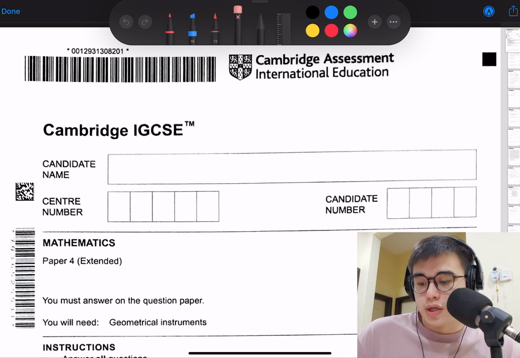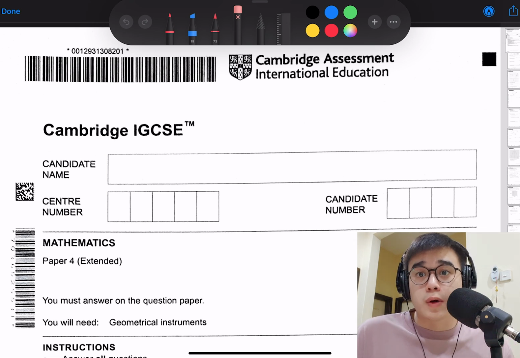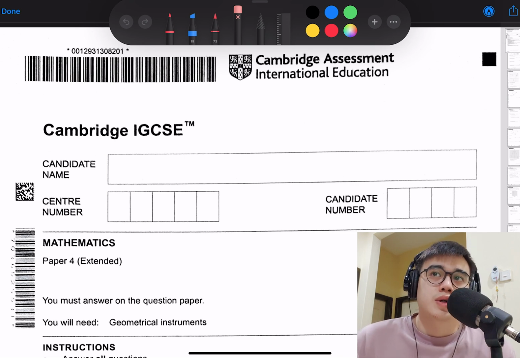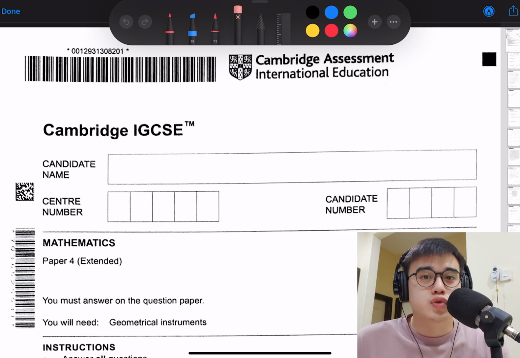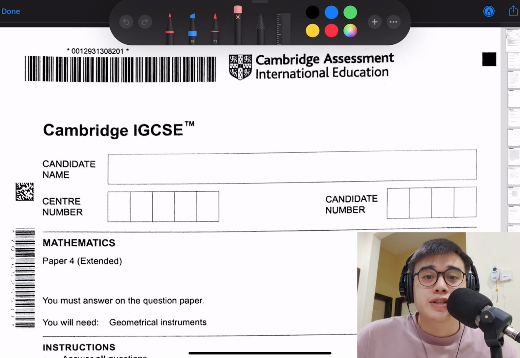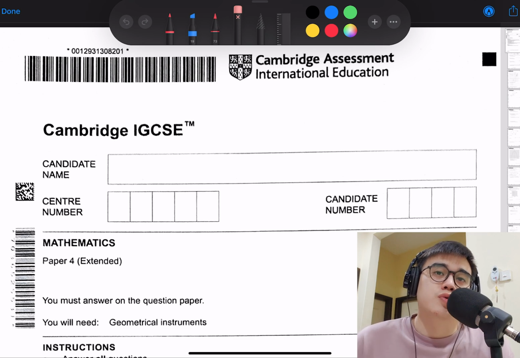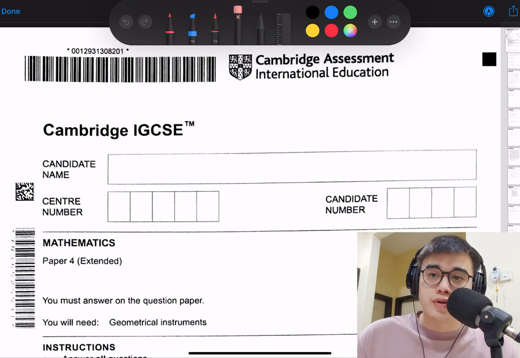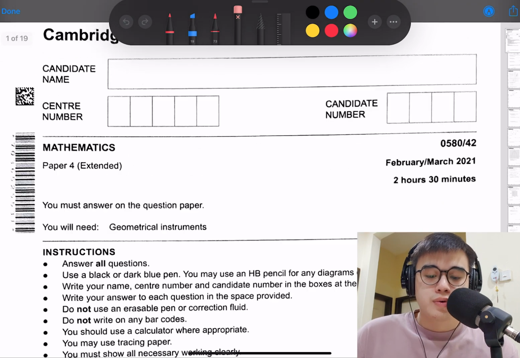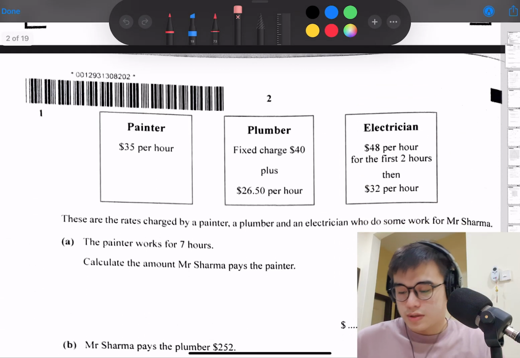So this is actually a paper that I received from one of the viewers. His teacher happens to have access to this paper. So he actually sent me the link through YouTube, and here it is. At the moment, the answers here are not confirmed because there's no marking scheme for me to refer to. If you notice any mistake, feel free to leave it in the comment section and I will check through and reply to you accordingly. So without further ado, let's get started with the papers.